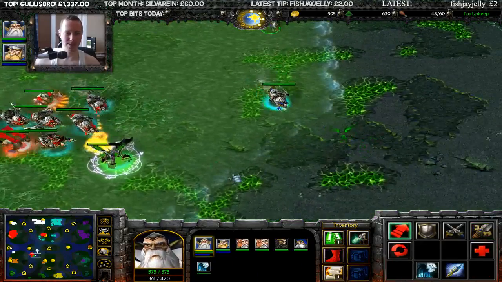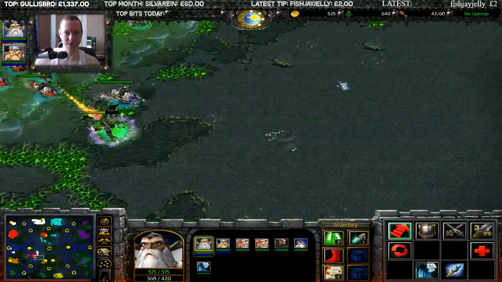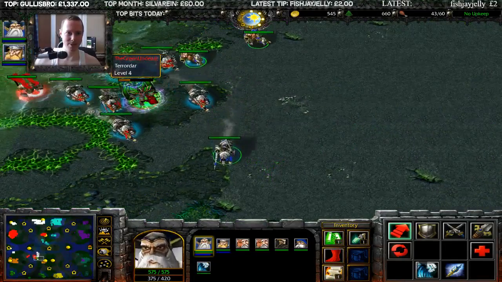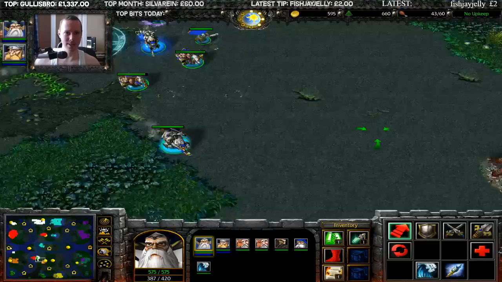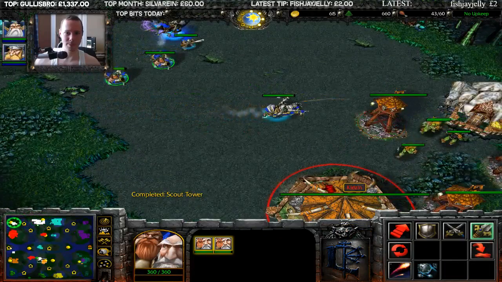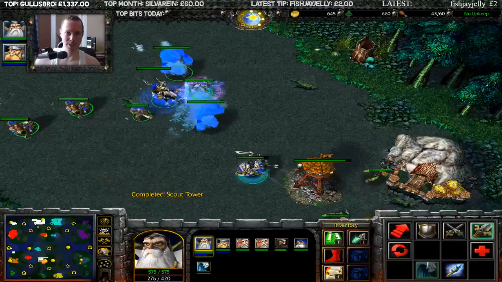This might help. Quick, get the block. Nice. Nice Storm Bolt. Nice around. Wait till you see me in action. Let's deal with this. Water elementals on the main, the rest on the towers.